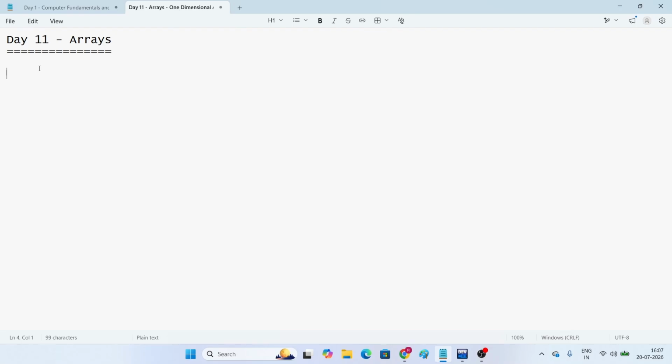Let us understand. If you declare a variable like int n, how many values can we store in this variable n? Only one value. If our requirement is to store 10 values, then I can declare 10 variables. But if our requirement is 1000 values, can we declare 1000 variables? Very difficult. Our time goes only to typing the variables, and managing 1000 variables is very complex for us. That is where we go for arrays.